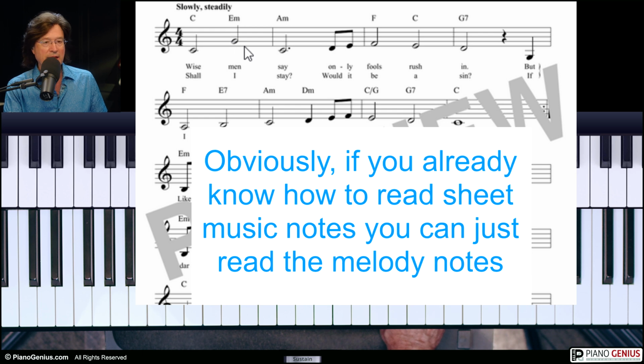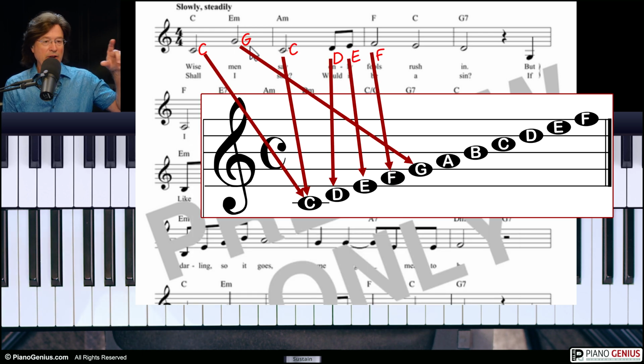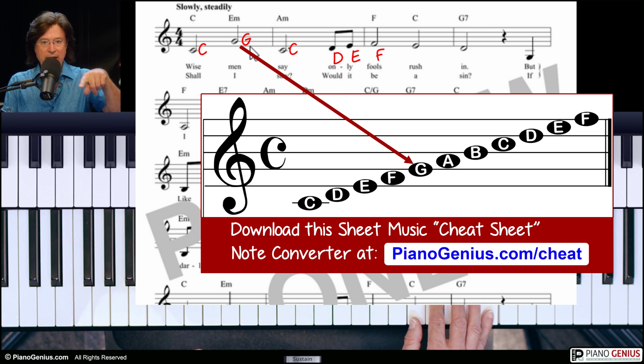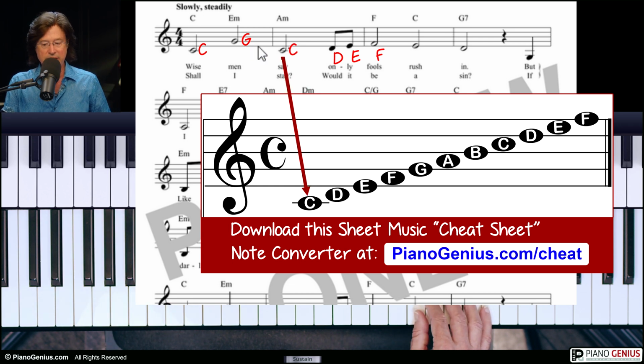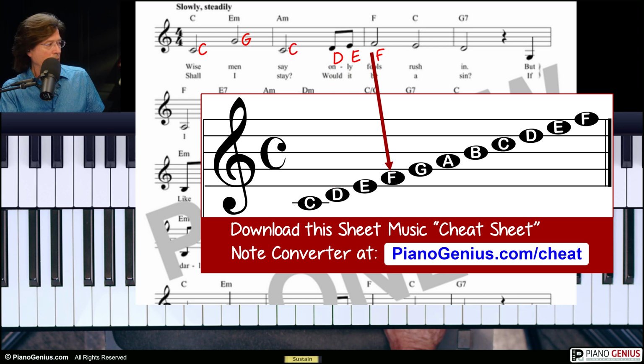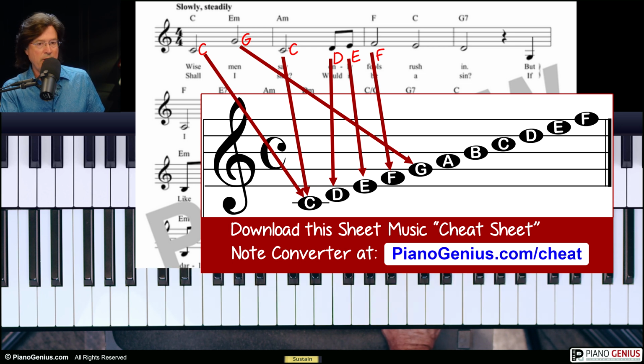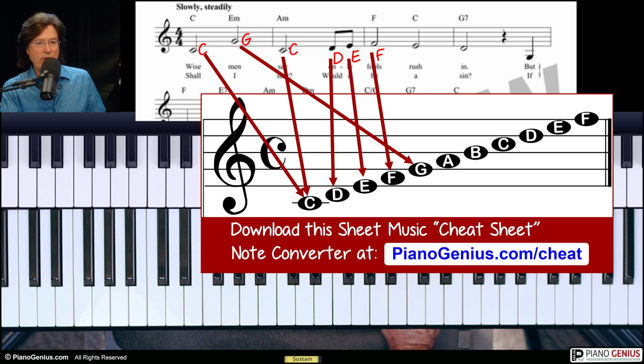you can just get, the handy dandy, I have it, you can download it, so it just has every note on the treble clef, and you just kind of look at that and you go, okay, that's a G. And then the next one, A minor, you go, oh yeah, that's a C again, and then you check and you go, oh, that's a D and an E and an F. So I'm just showing you that with this, you've got the notes, and so whether you know these notes or not, if you do, you can just write them in again, and I would just literally print it out and write it in.